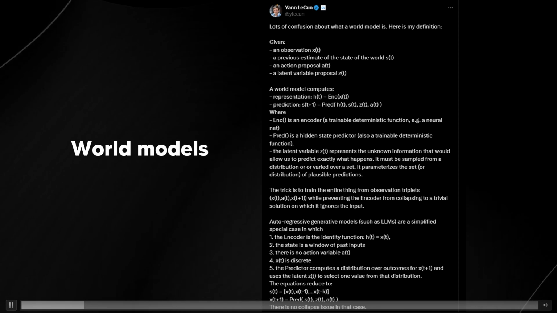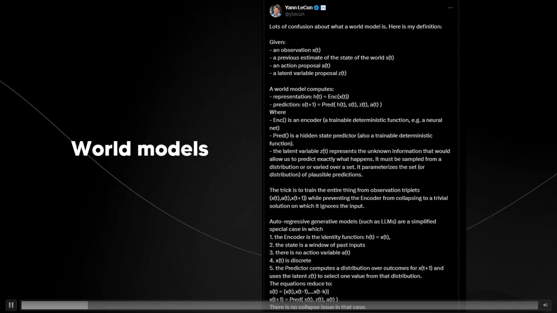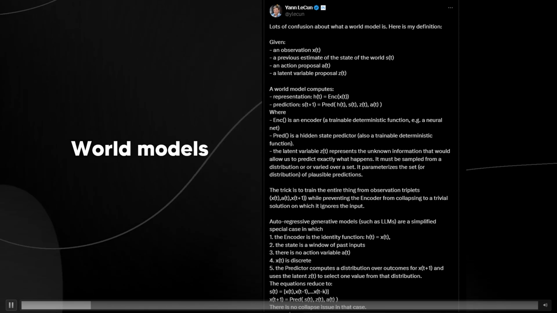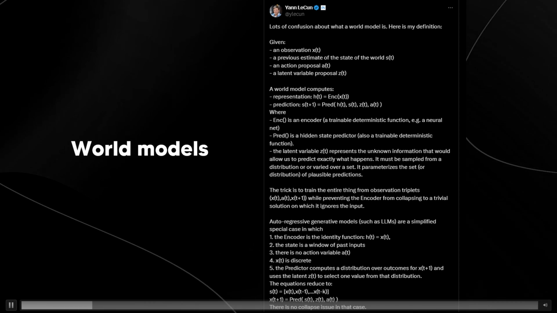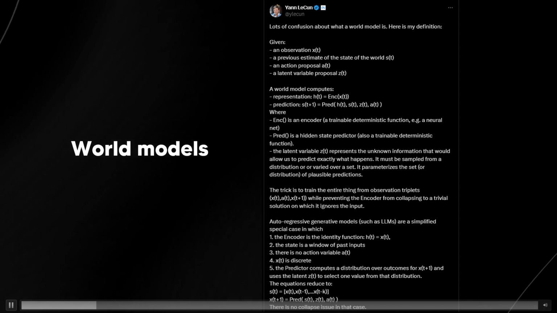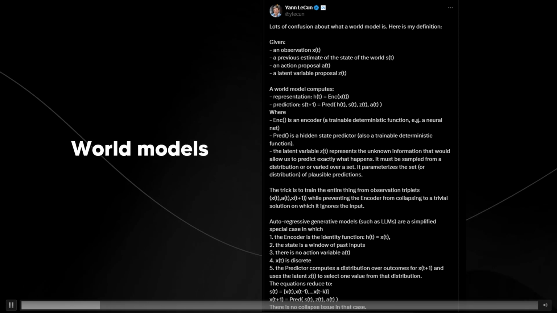The secret ingredient of all this is, of course, making the brain without making it a cheater. It would be easy for the translator to learn to ignore the picture and always give the same code, and a world model that does this wouldn't actually learn about the world. Special training techniques help prevent this from happening. So essentially, what we have here is a really big step towards artificial general intelligence.